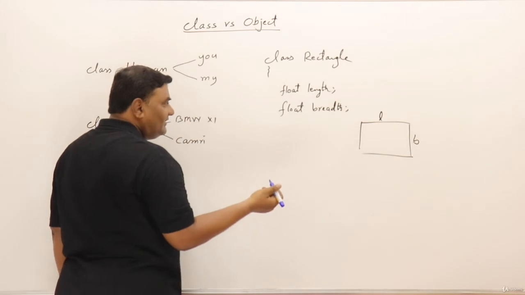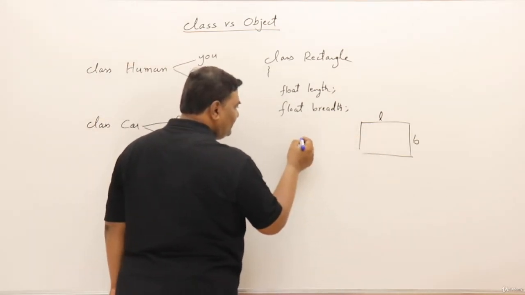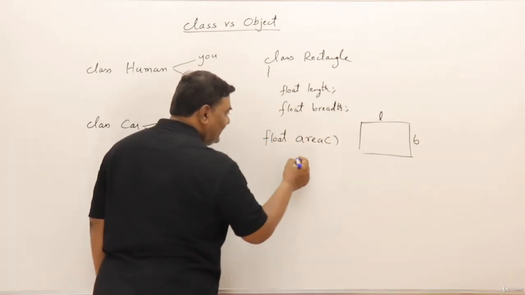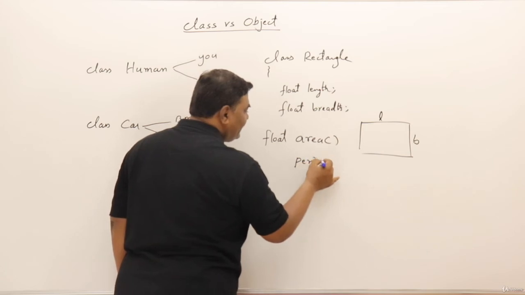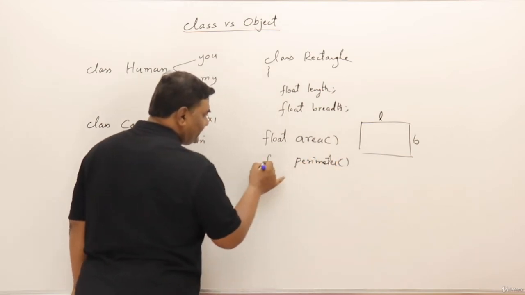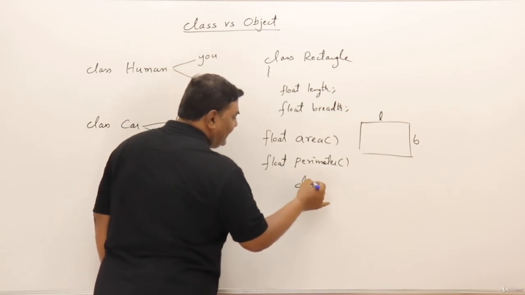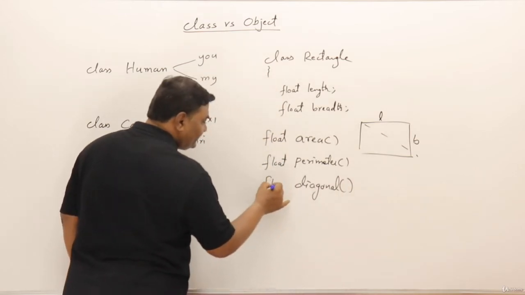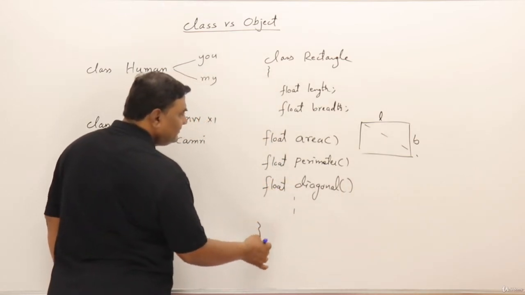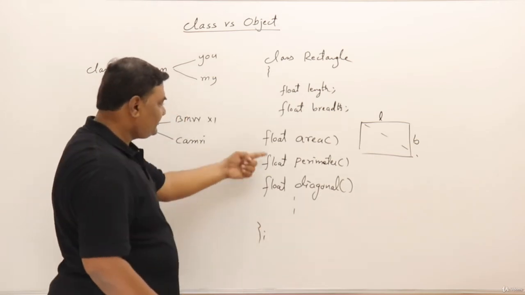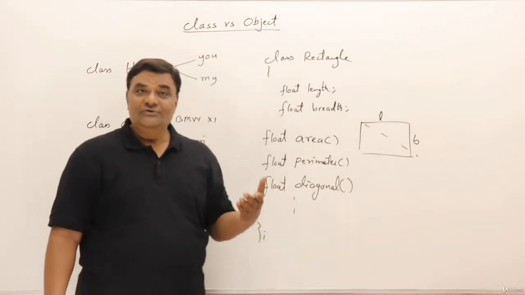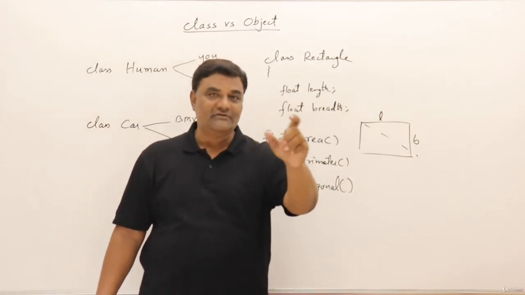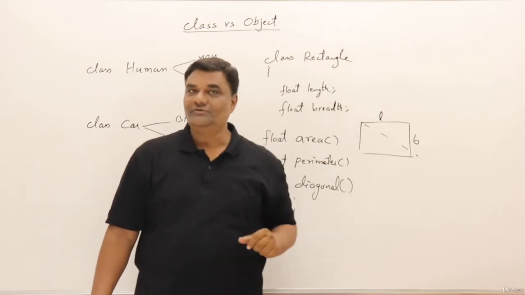This is about data. Then what are the functions? What computations can we do? We can find the area of a rectangle, and this should give us a float result, and we can find the perimeter of a rectangle. This also gives a float result. We can find the diagonal of a rectangle. This also gives a float result, and so on. So these are the set of functions, and this is the data. So if you say data and functions, now anything in the world you can define in terms of data and its functions if it is useful for you.